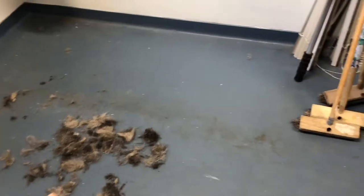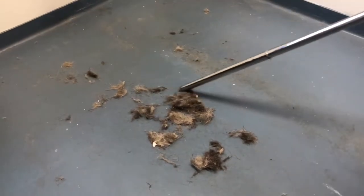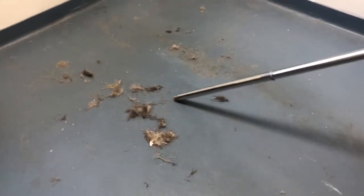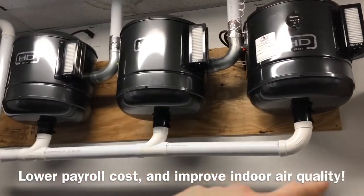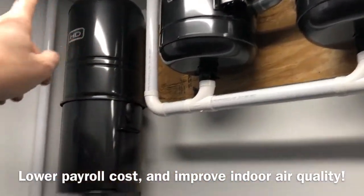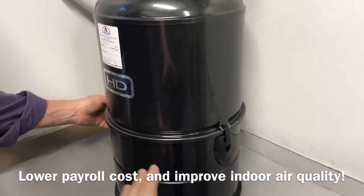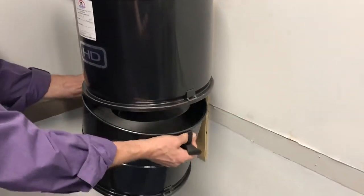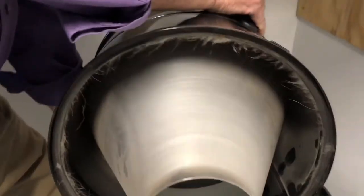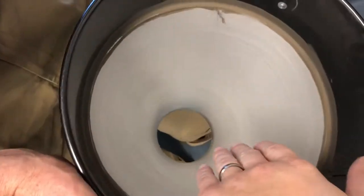Got a lot of real pet hair down here, just to demonstrate the airflow. So the way this works is all three of these heavy-duty motors are pulling and coming first to this bagless collection unit. And the great thing about that is it uses cyclonic filtration, which you can see there, that's going to drop all the fur down through that cyclonic.